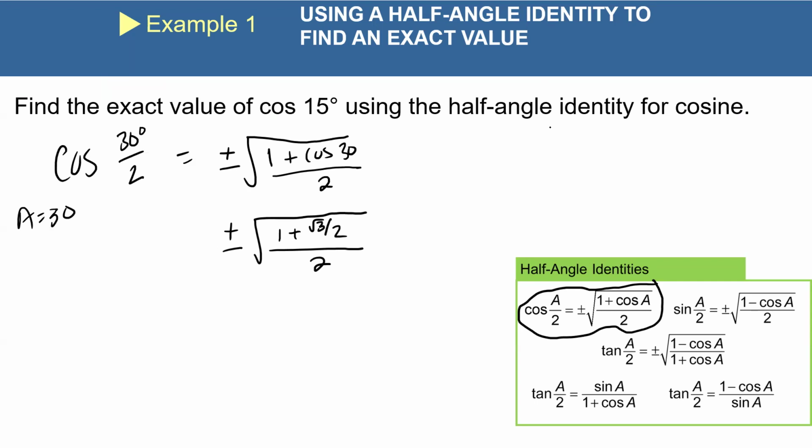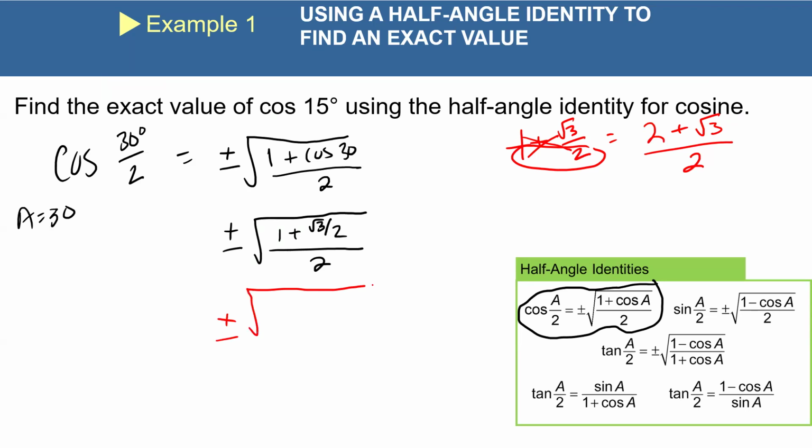We're going to clean this up. In order to clean this up, you have to have one fraction in the numerator. So on the side, we're going to do 1 plus the square root of 3 over 2. I'm going to chopstick it out: 1 times 1 is 1, 1 times 2 is 2, 1 times square root of 3 is square root of 3, all over 2. So that gives me plus or minus the square root of 2 plus the square root of 3 over 2, divided by 2.